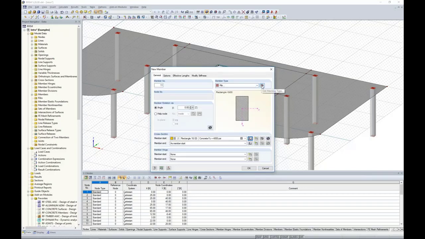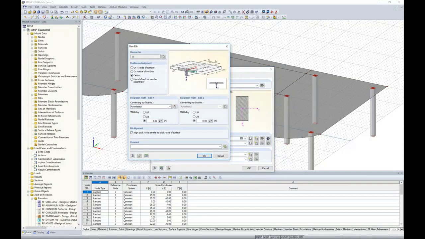Under the rib settings, we do need to specify here that we would like to drop the rib below the surface. Well, the program can automatically do this. You'll notice this little picture updates when we choose on the positive Z side of the surface. So the program will automatically place those little rigid links at every FE mesh point to drop that beam below the thickness of our surface. The program can also auto-detect the effective width and which surface that should belong to. Now we do need to specify the effective width distance. That can be set to L/6, L/8, or we can manually enter it in as 3 feet, for example, on either side.